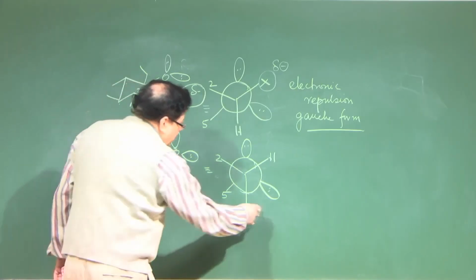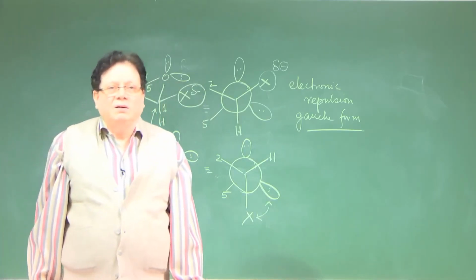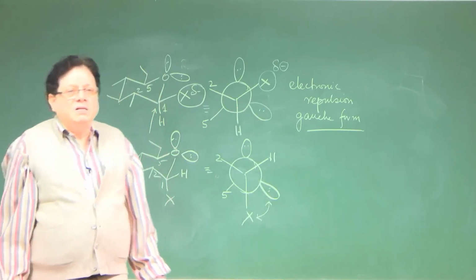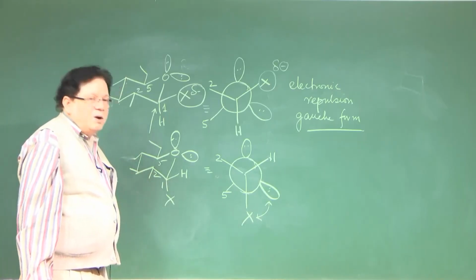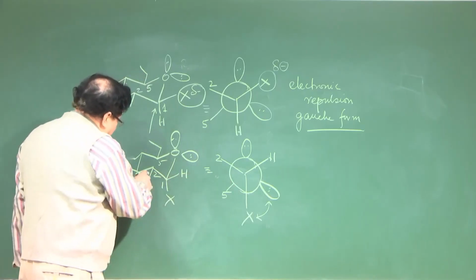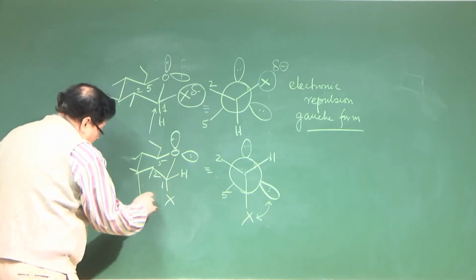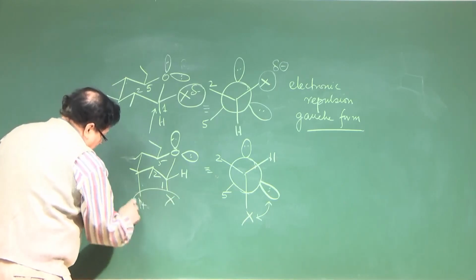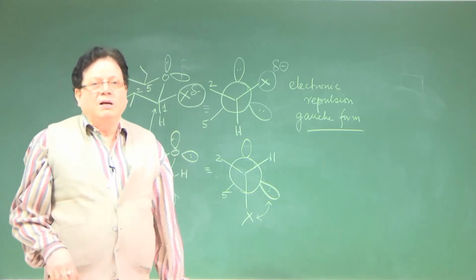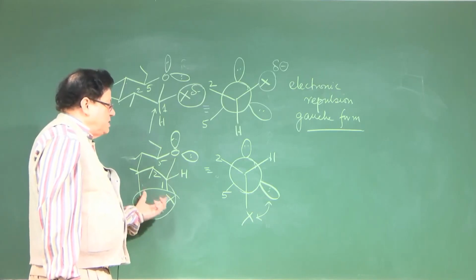Now, in this case you see there is only one lone pair X gauche interaction. So, 1 versus 2. That means because of this lone pair and polar group interaction, this is preferred. Remember, preferred means this interaction energy is quite high, because when X is axial, then you have a 1,3 diaxial interaction. So, that must be overcome by this electronic interaction. Even if you are inducing some repulsion here, that is not sufficient.